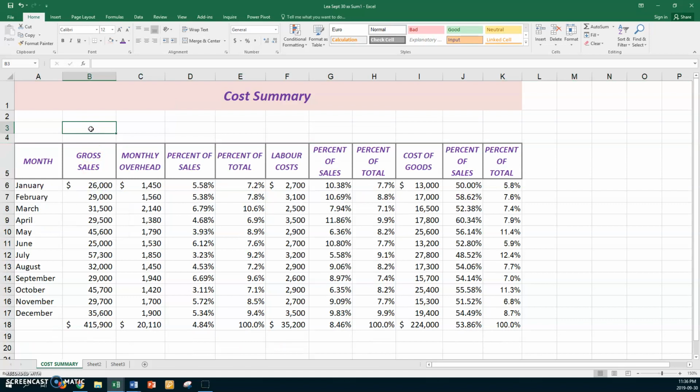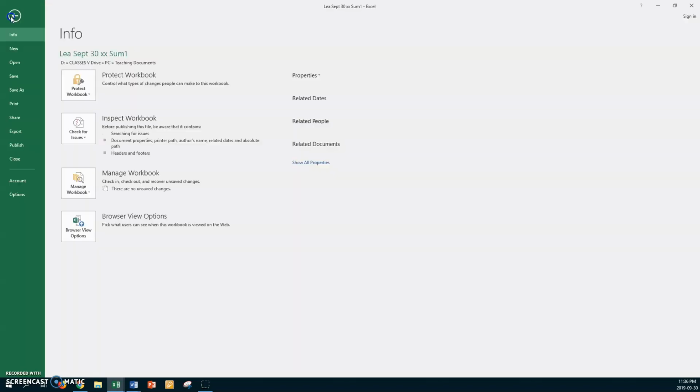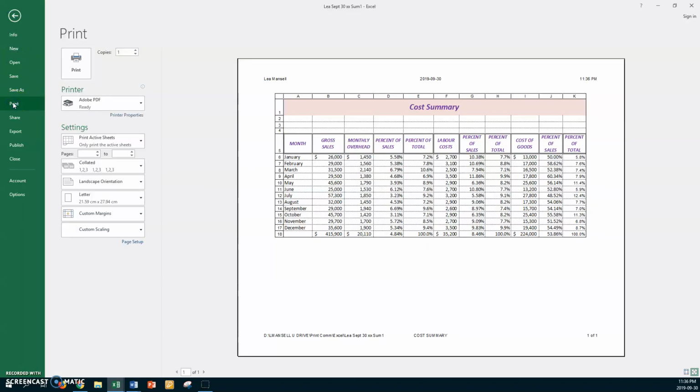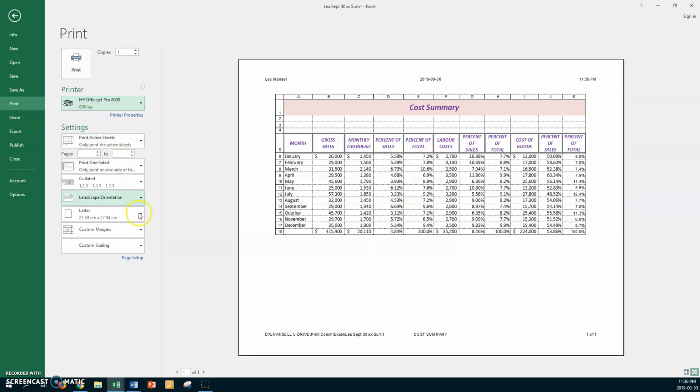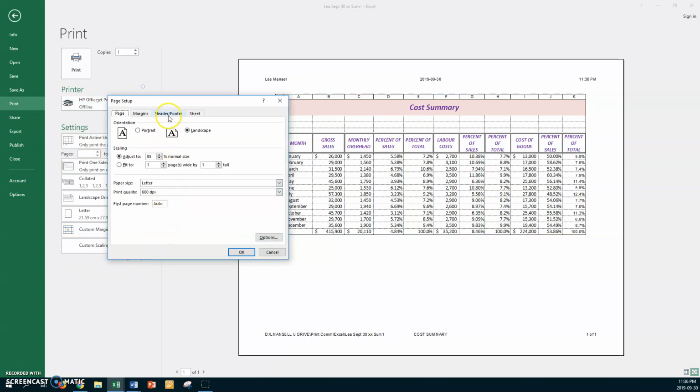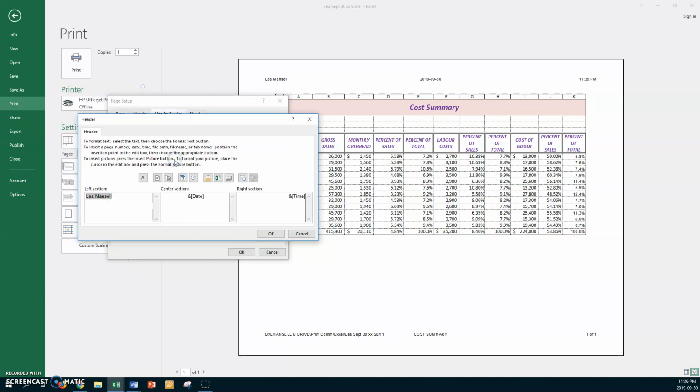And now save it, go Control S to save, and let's go to your headers and footers. All right, so we'll go to File and we'll go to Print, and now make sure that I've got the right printer on here. And now page setup. Okay, I've already got my name in here, custom header, so that's okay, but I want to change this one. I want to put the time in here, and I want to put over here the sheet name, and I want you to put page spacebar OF spacebar pages. All right, as you always do.